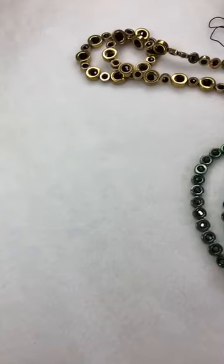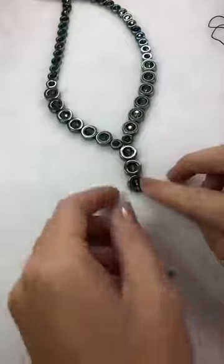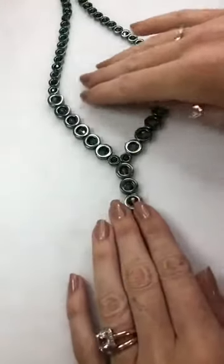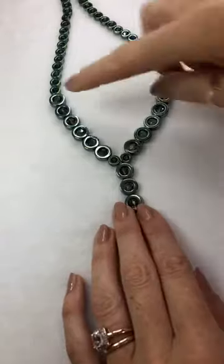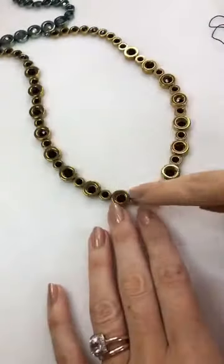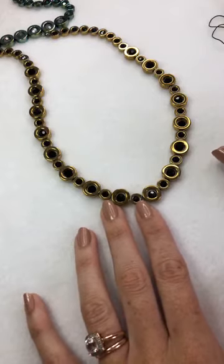Okay so let's get beading. These are the beads that we're going to use today. Oh Brenda — normal day in the milltop house! I love the fact that you guys just know I live in mayhem. So these are the beautiful beads that we're going to use — I'll show you the bundles in a minute. There are two different sizes of the doughnuts and also two different sizes of the crystals. I'm going to show you how to extend the tiger tail down to make this beautiful Y shape — great for a v-neck top or polo necks in the winter, giving you a slightly more elongated neckline. You can also create really lovely round line necklaces with them as well.